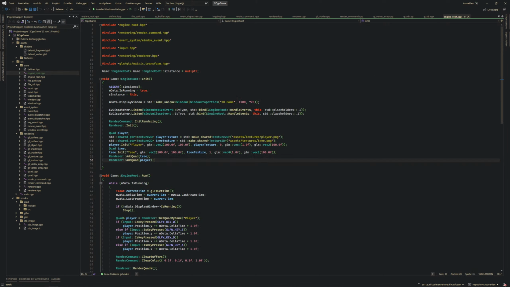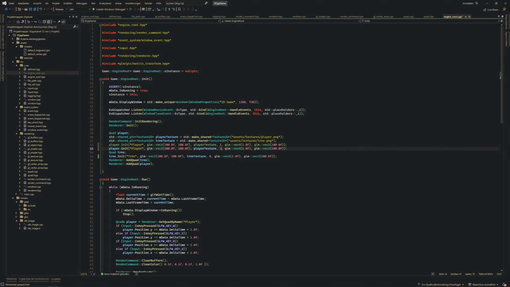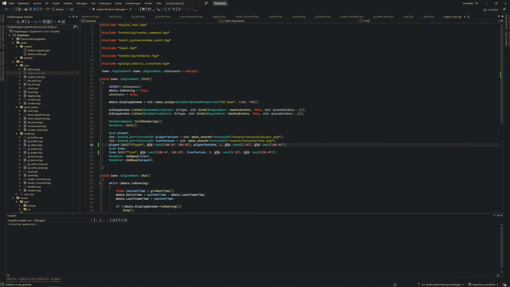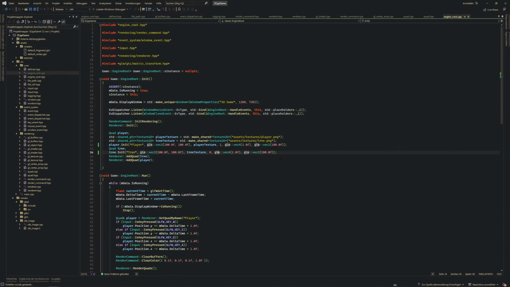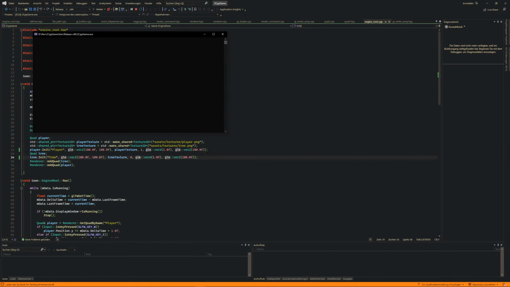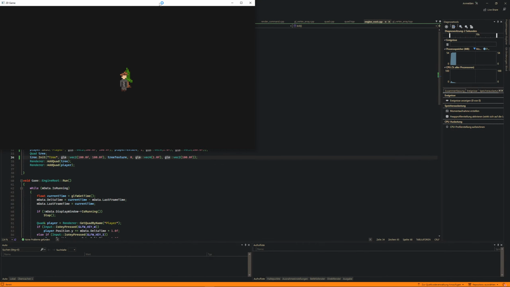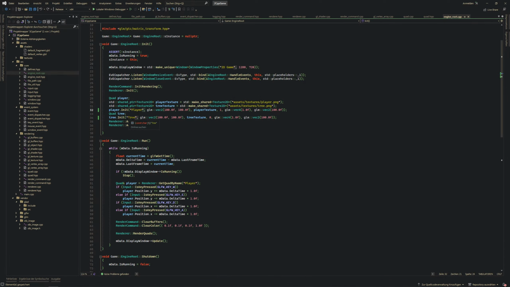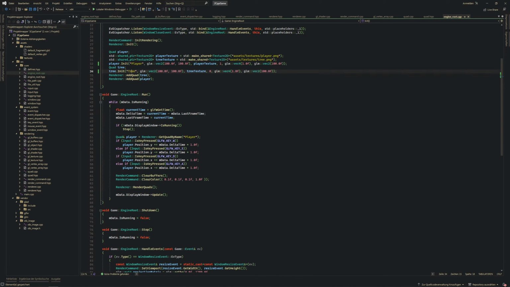I've recently implemented this render level thing: if the render level of the player is 1, the player should be on top of the tree, because the tree's render level is 0. And it is perfect.